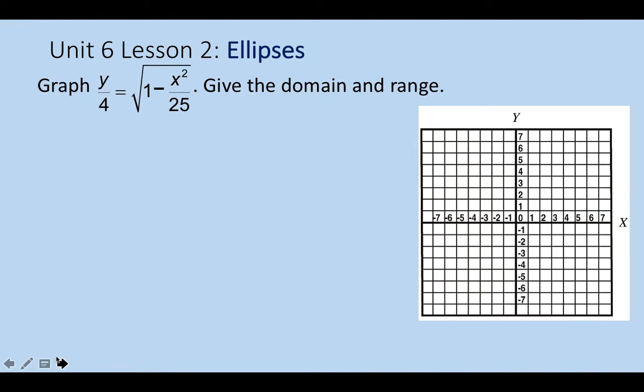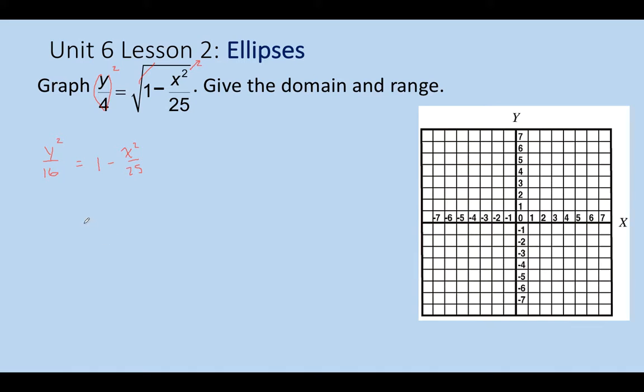Another learning target, number 2. Well, this one says graph, so I guess this is learning target number 1. You've got a situation here where this doesn't look anywhere close to a regular ellipse function. But I've got the square root here, so what if I just square both sides? That's got to make it look less ugly. So the square will take care of the square root. I just have 1 minus x squared over 25. And over here, I'd have to square the numerator and the denominator, so I'd have y squared over 16.